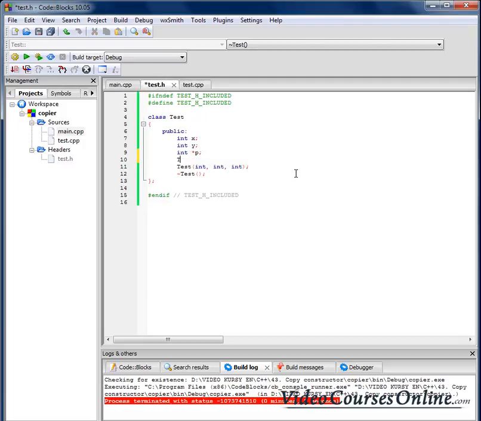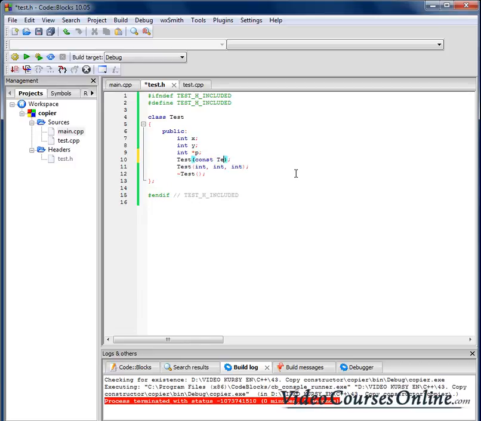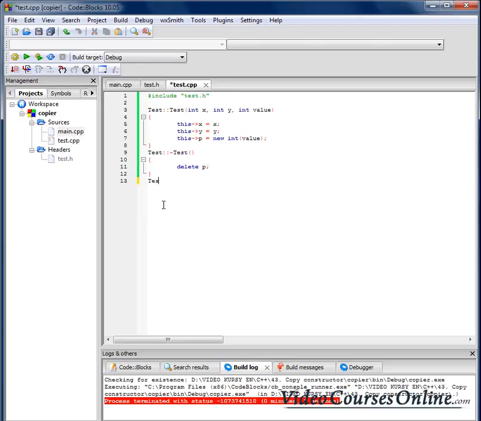How does it look? Well, it looks like the normal constructor, but this time we are taking here the constant reference. It looks like that. And now we should also define that thing. So test. Here call it somehow. And now it looks like that.